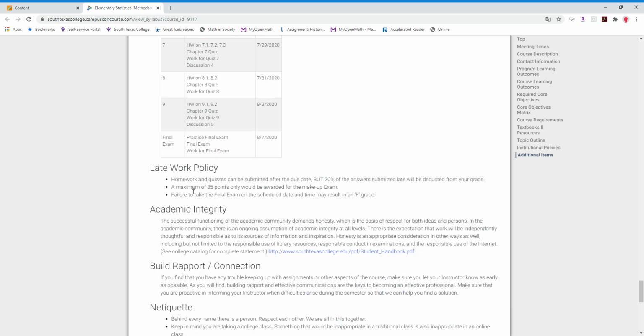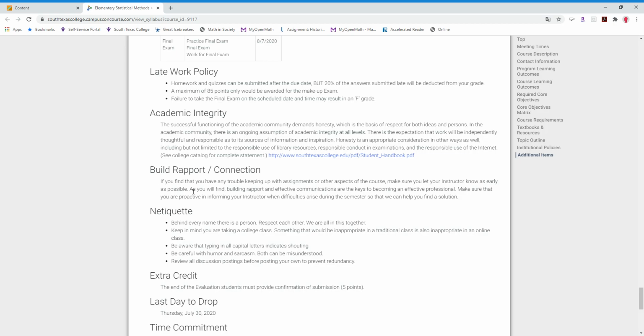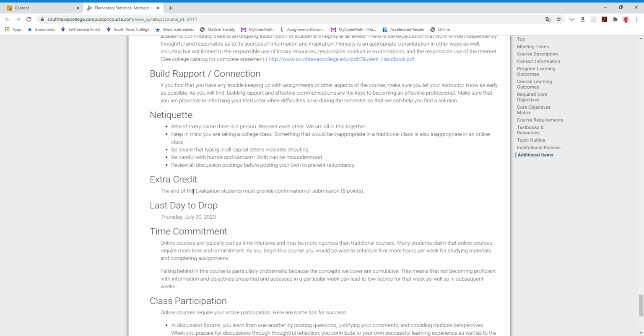The late work policy. I do accept work late. The only thing I will not accept late is discussions. Discussions are meant for you to talk to each other, to get to know each other, to know what everybody's dealing with. When you turn them in late, that doesn't happen anymore because they're not going to see your post. Your post is going to be there late.